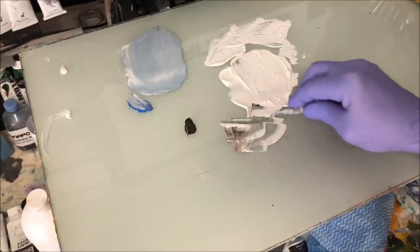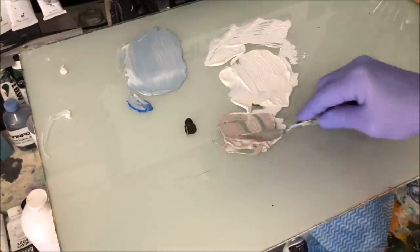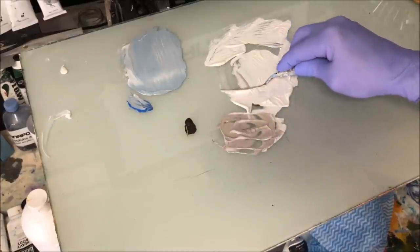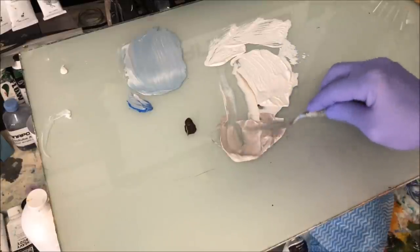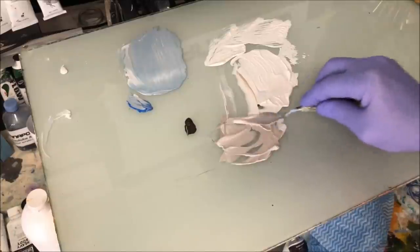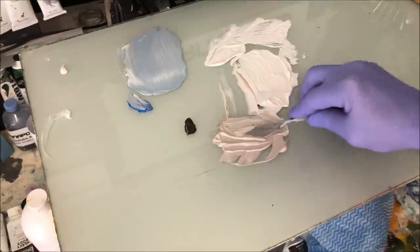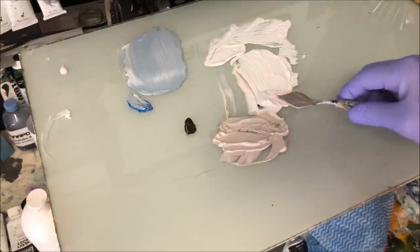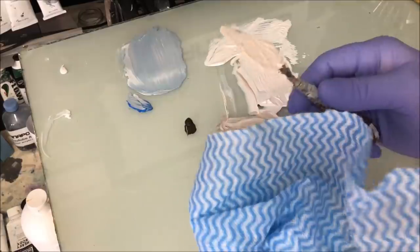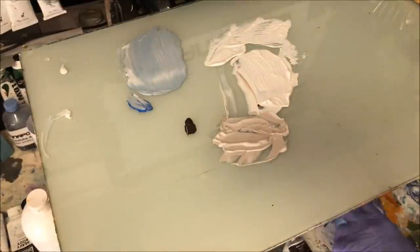I'm just using a knife to mix that up because I haven't got a brush ready at the time. Now that's still a little bit dark, so I want to put more white into that. These are going to be the very distant mountains and trees. Now I'm going to wipe the knife, and that's another reason why I use the knife, because I'm going to use it. These kitchen chuck towels are beautiful. They're a bit more sturdy than paper towels.